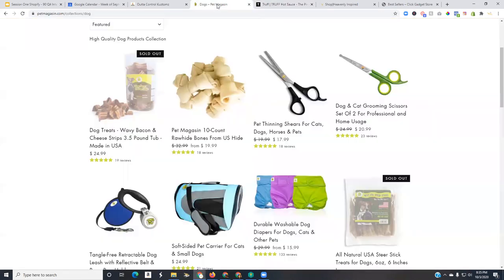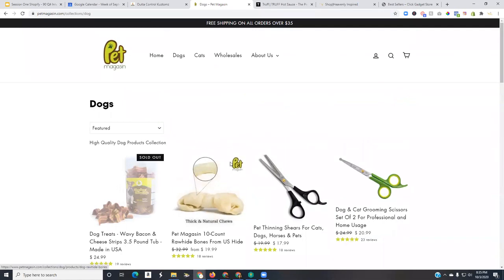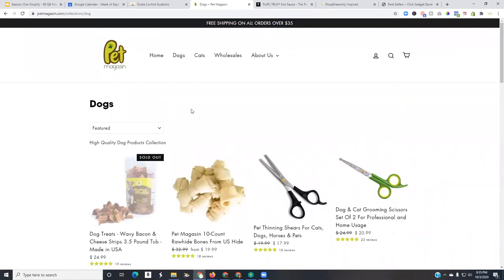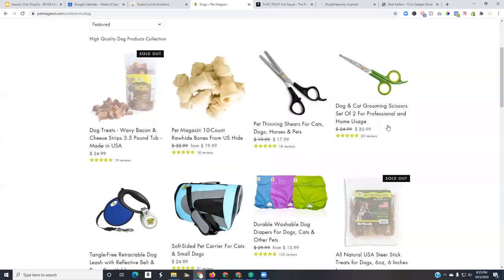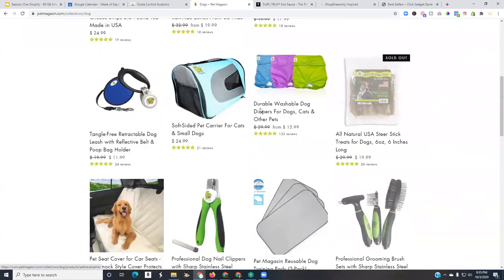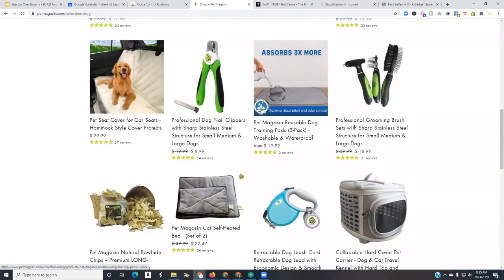Then you have this Pet Magnus. Okay. So this is like a general store because they didn't niche down to just dogs. They didn't niche down to just cats. They have both cats and dogs. And it's drop ship. It's all items that they pulled on their store through the app and it's going to be drop ship.